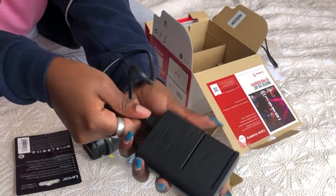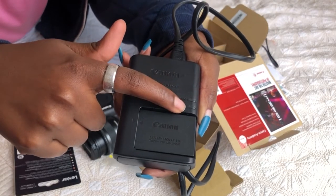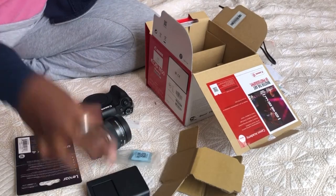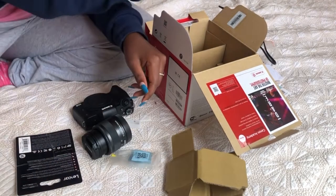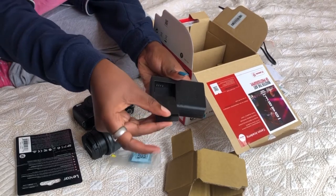And then when it's charging, you can see there are two parts here. One will be showing charging, then the other one will show when it's full. So when it's charging, it shows orange. When it's full, it shows green. Yeah, that's it. And then once you're done, you just remove it. Just press it a little bit and it comes out just like that.